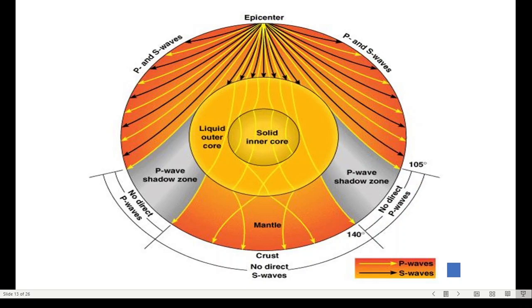But pagdating na dun sa susunod na layer ng circle, yung nag-iiba na nagbe-bend, nakikita natin habang papalalim nang papalalim yung layers. Nag-iiba siya ng direction, nagbe-bend siya, and then yung iba naman lumilihis lang. So dito natin masasabi na may iba't ibang layers nga ang ating earth, and at the same time nalalaman natin kung solid ba siya, liquid or semi-liquid yung mga parts ng earth.